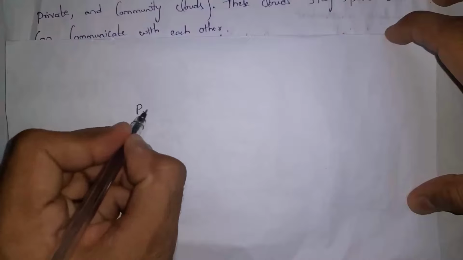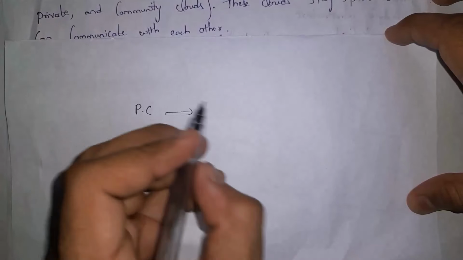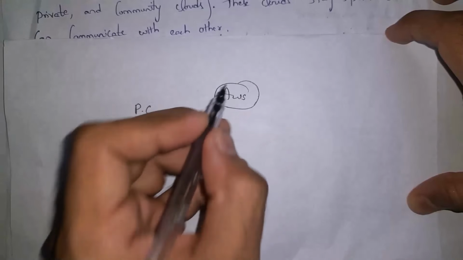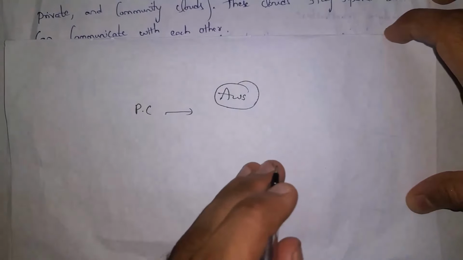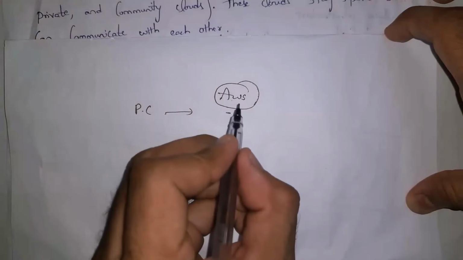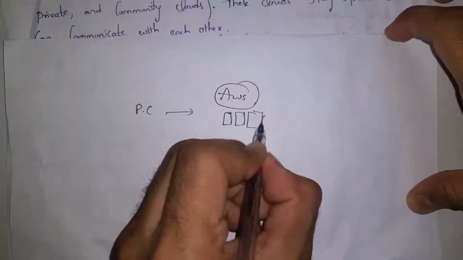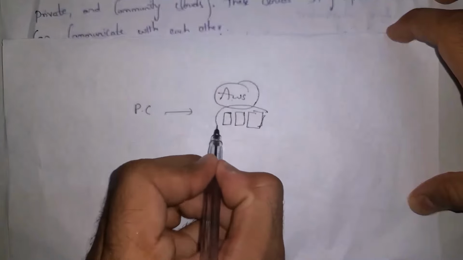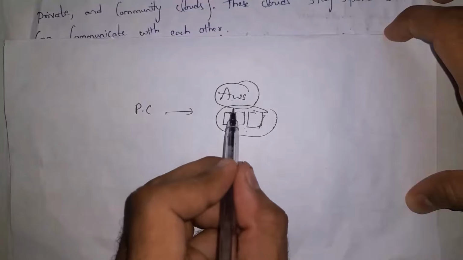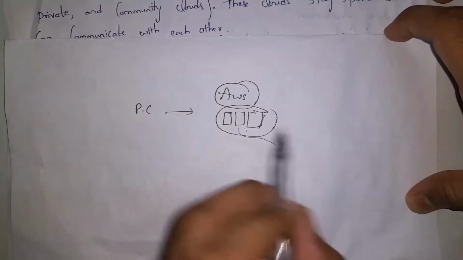Guys, in public cloud, we use the cloud online. That is nothing but, if you consider AWS, AWS is public because anyone can use AWS. We just open the internet and log in to the AWS website. For example, in AWS, I will take 3 servers for rent. These servers are considered public because I rented these servers on the AWS website. So the servers are considered public servers.